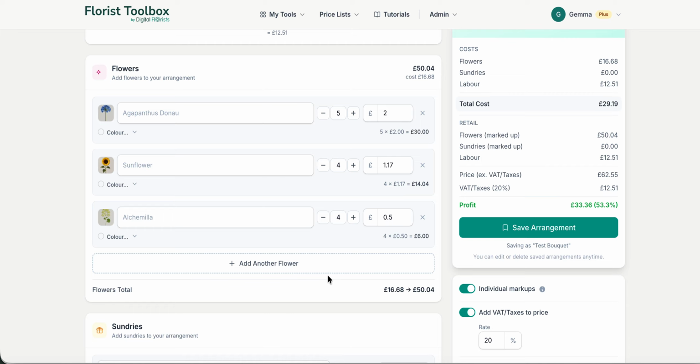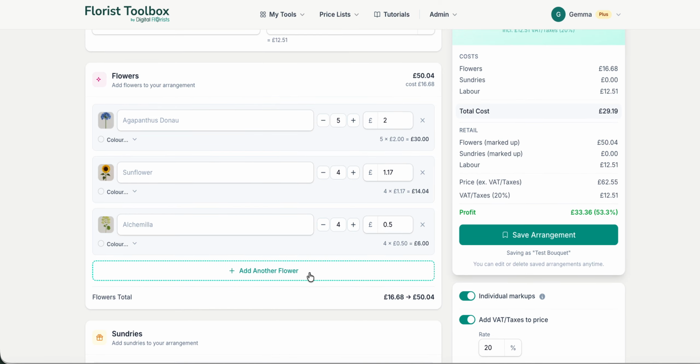So it's given the complete price with the retail. So just be aware when you are putting what your markup is on your stems, that is a markup without VAT. So if you are times 3 to give a retail price with that, you need to put 2.5 in, which will then give you usual prices. So that is one of the more common reasons why people might think it's not calculating correctly. But that is because this is for people all over the world. So there are obviously different VAT rates and things like that. So we can't assume that you're at 20% VAT as we are in the UK.